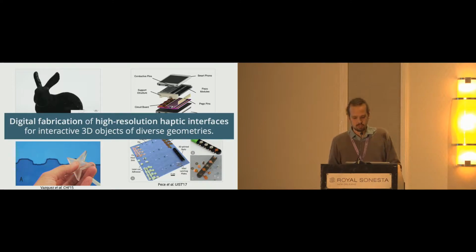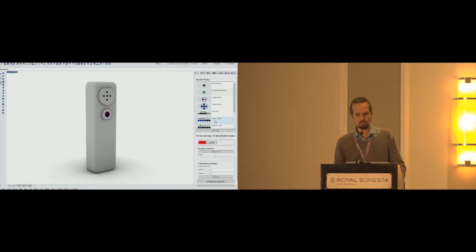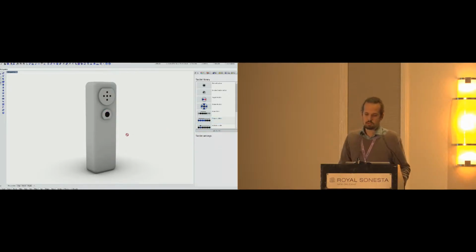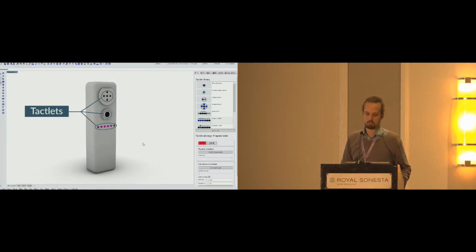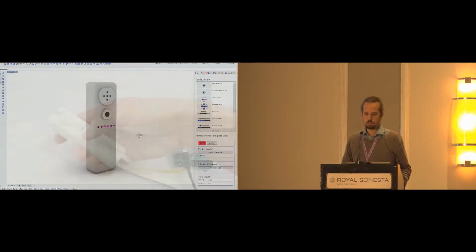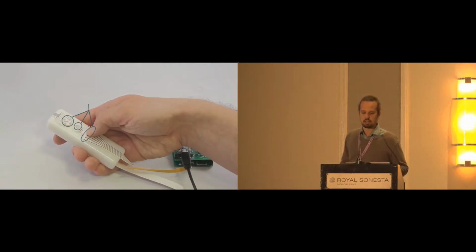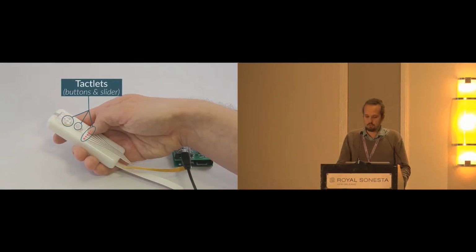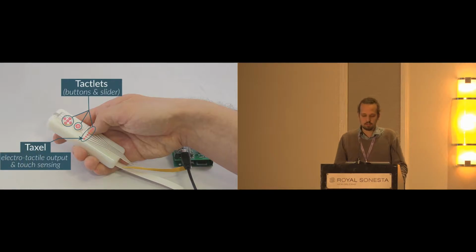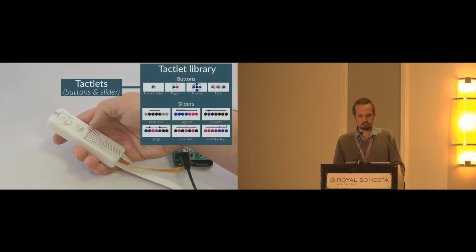So our goal is to enable digital fabrication of high-resolution haptic interfaces for interactive objects of diverse geometries. To this end, we introduce a novel digital design and fabrication approach for printing custom high-resolution controls for tactile input and output on 3D objects. We call these controls Tactlets. Tactlets are digitally designed and then printed. Each Tactlet comprises individual Taxels that deliver tactile feedback and sense touch.